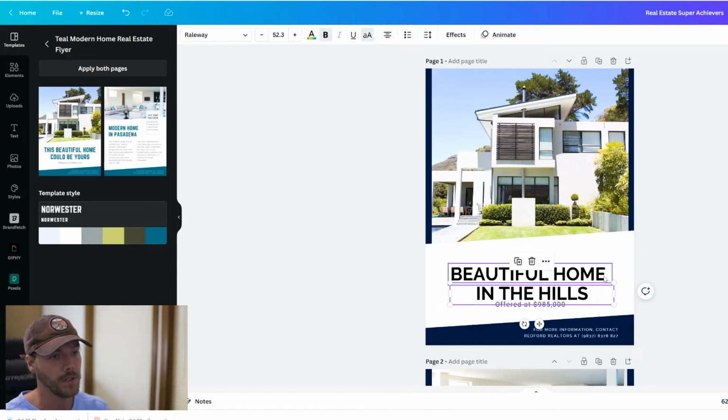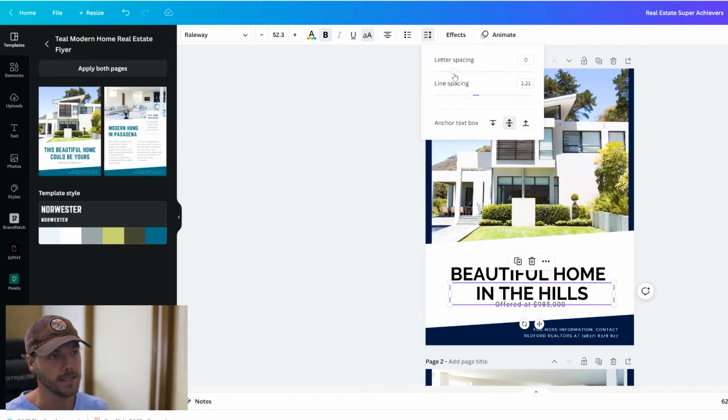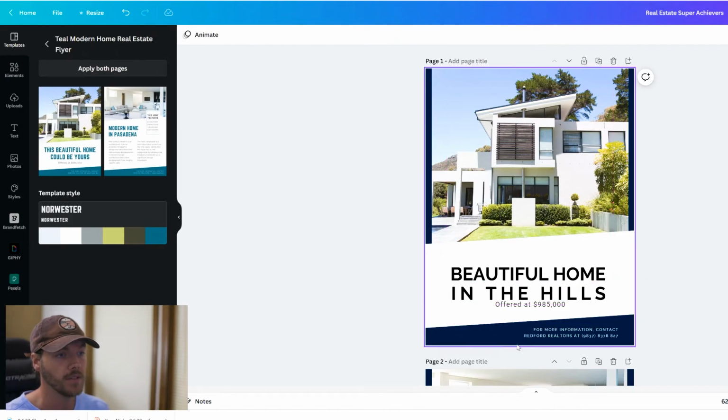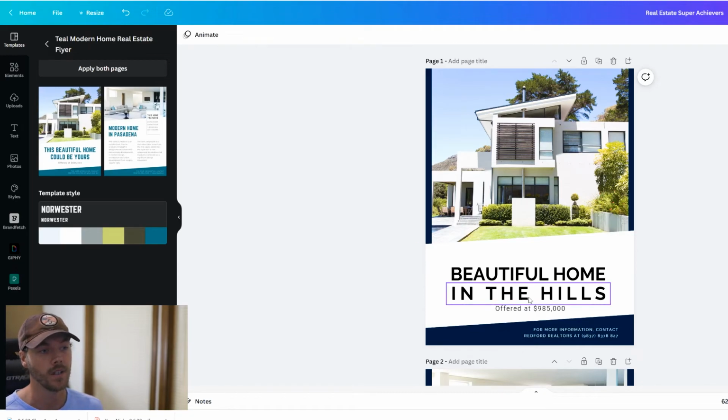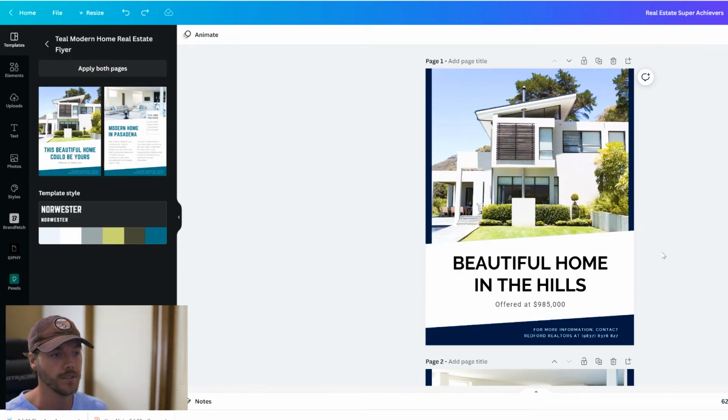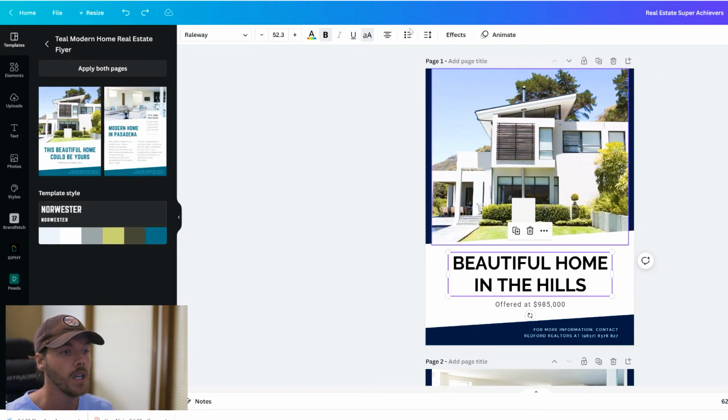Now they're not lined up on the left and right edge, so what we'll do is adjust the line spacing. Like I said, this is an exaggeration, I'm not actually wanting to do this, but you can line them up pretty close if you go all the way, or if you increase your line spacing. So now you can just kind of line it up like that. Now you have a beautiful home in the hills offered at $985,000. It's lined up. If you like that, way to go. If you don't like that, just use your basic "beautiful homes in the hills" centered. I mean, that looks great too. So not a big deal to worry about.